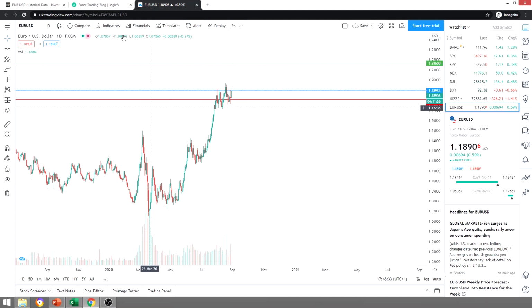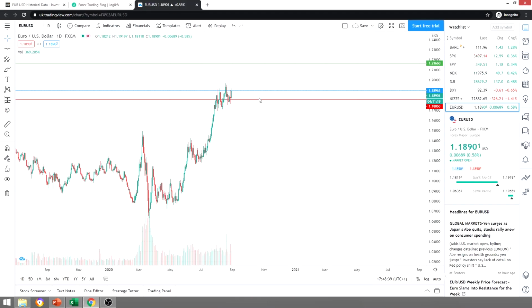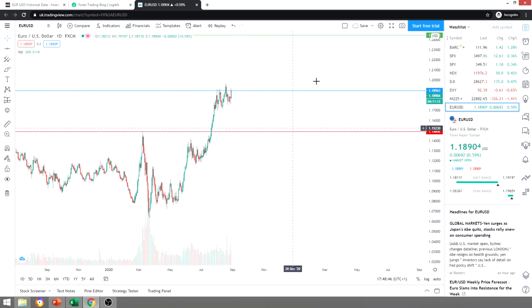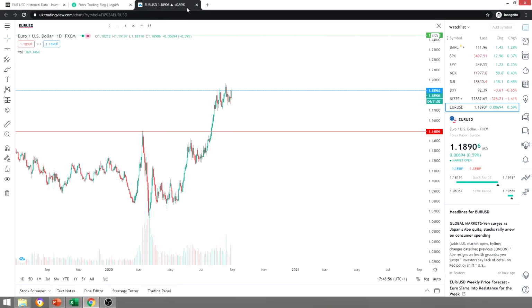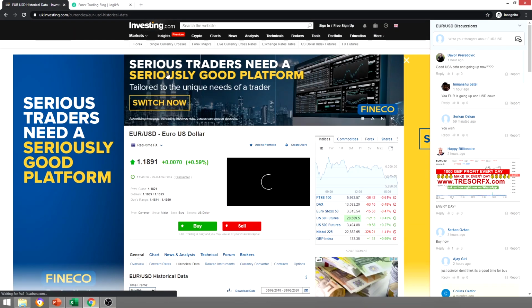And if I was using the weekly data on here or the monthly data, these stops would be much wider as you keep going, because why? The volatility is getting much higher over a longer period of time too. And that's what's very important about trading currencies, because the volatility on different currency pairs is going to be different. It's not all going to be the same, and that's why you can't be using the exact same stop losses and targets for each thing.